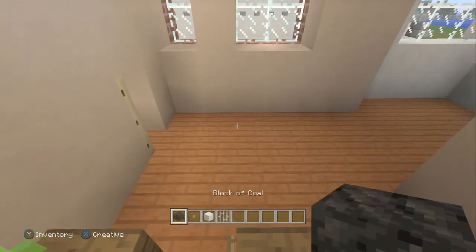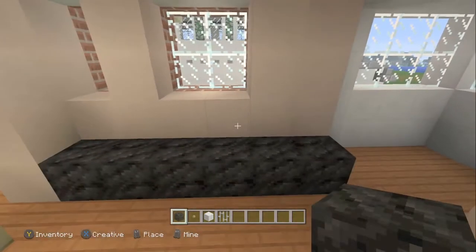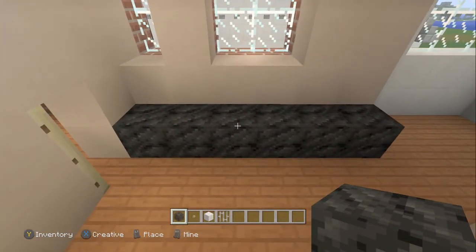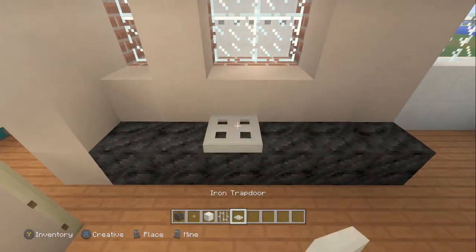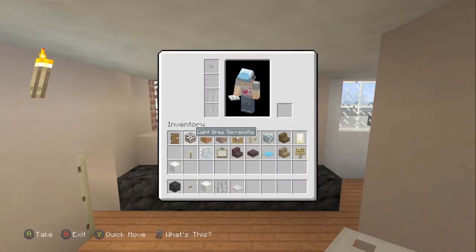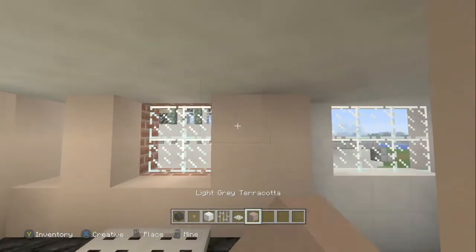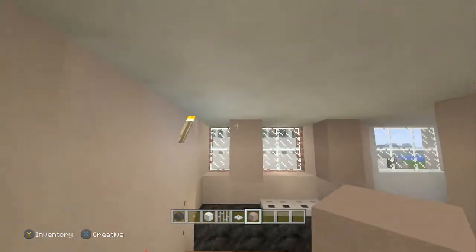Okay, so we'll want some black counters here. Some nice little countertops. And we'll have a stove over here as well. For the stove, we're going to use an iron trap door. Like that. And then we'll get light grey terracotta as the extractor fan here. That just curves up like that.